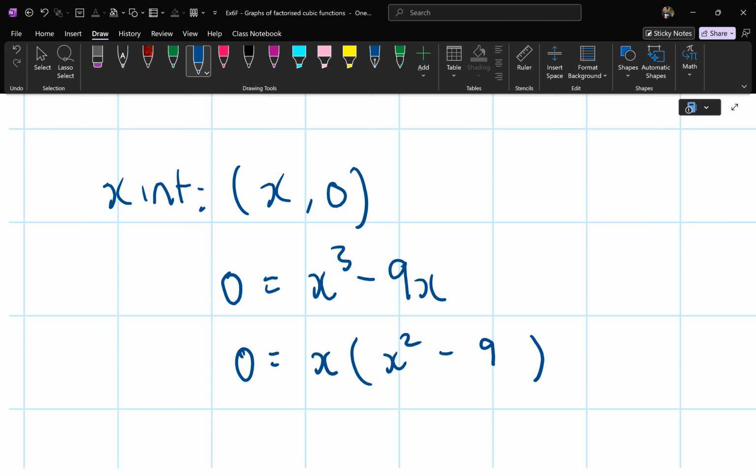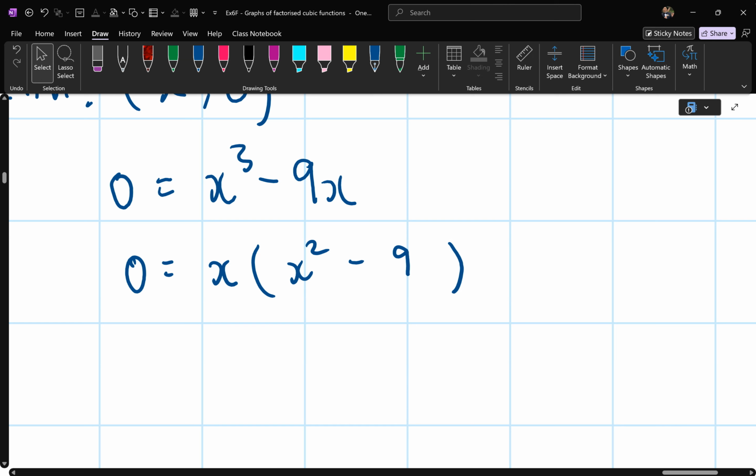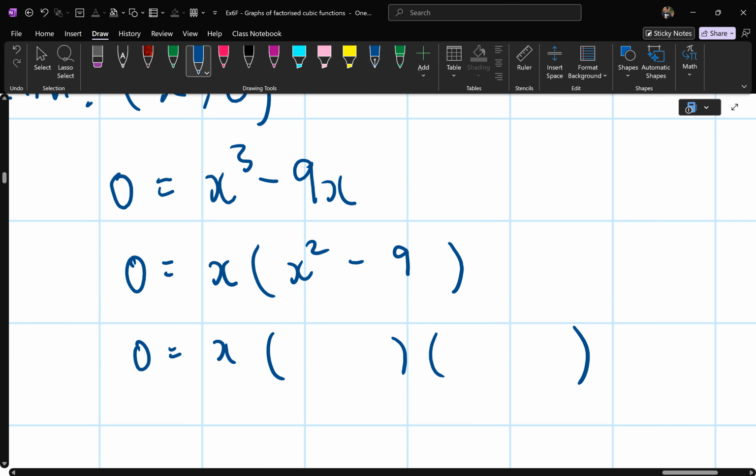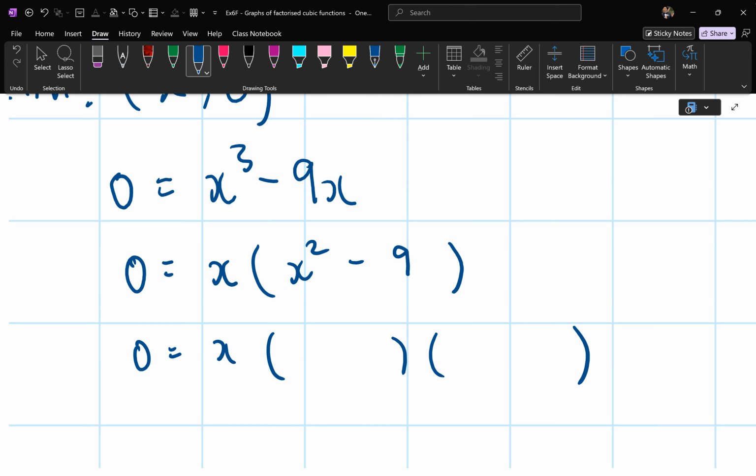Testing your memory. DOPS. What does that give me? What's x squared minus 9 the same as? What was that? x plus 3 and? Beautiful. Difference of perfect squares. So something squared minus, and you can write that as 3 squared. So hence x plus 3 or x minus 3. So here's my 3 brackets. Even though it doesn't look like a bracket over here, technically you've got 3 brackets.